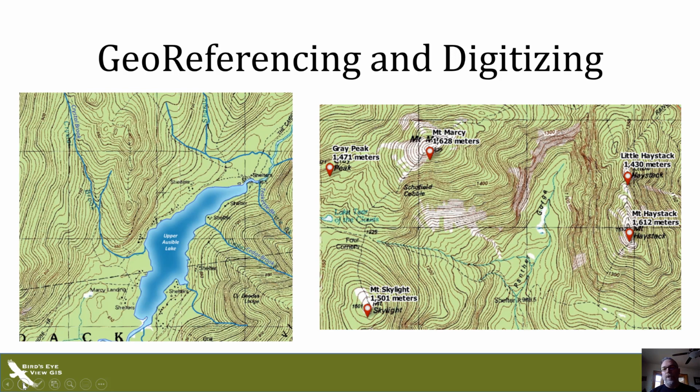So you get introduced to digitizing functionality. And at the end of every chapter, we show you how to take the data that you've produced and do some nice styling in QGIS to make a nice map. So here, for example, you learn how to label the peaks with a nice SVG icon and use things like label halos around them to help make the labels more readable against the busy background.